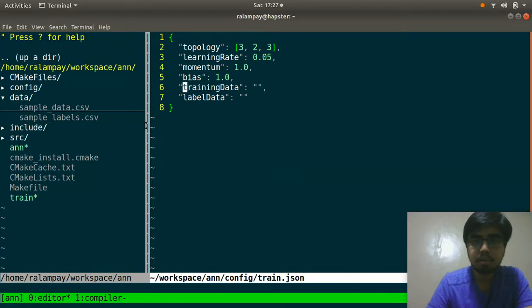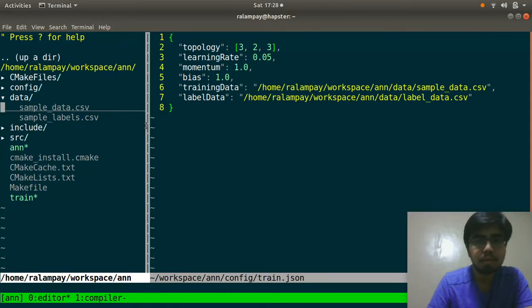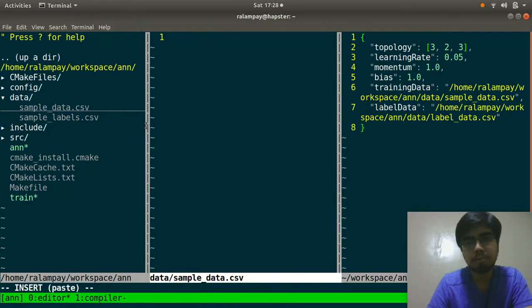Okay, so this one will be stored in, I'll use the absolute path for this. Sample data.csv. And for my label data, this will be an absolute file path as well. So for example, we can have a bunch of numbers here. Let's say 0.5.